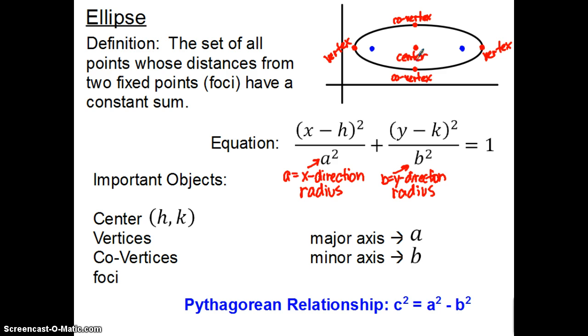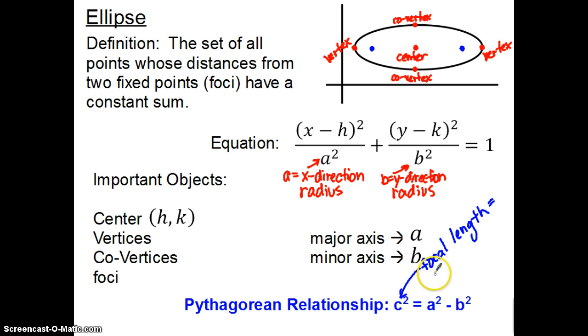All right, one more thing that is neat about an ellipse, there is a Pythagorean relationship, and this formula will be given to you on your formula sheet at the end of the semester when you're taking the North Carolina final exam in pre-calculus. You will be given this relationship here, this Pythagorean relationship, and it will even be labeled ellipse, so you'll know exactly where to find it. This tells you the c, okay, and the c is the focal length. So the a squared and the b squared are the bottoms of the fractions. The c is the focal length.